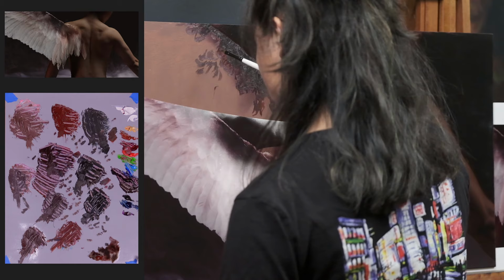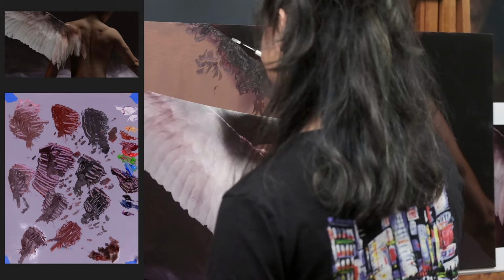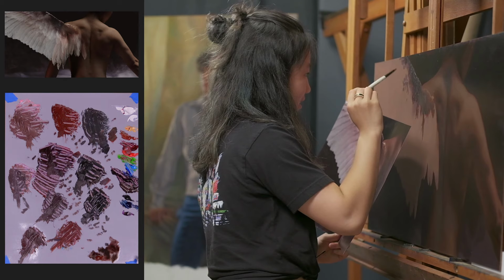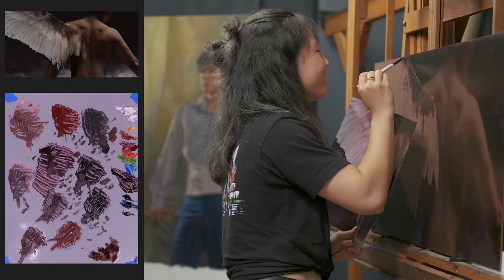Carrie said, I love the way May is holding that brush so softly. Thanks. I'll keep doing it. Bill said, you can't replace a Stradivarius. So true. I used to play violin, and then I quit it so I could paint more. Sorry, Mom. That's cool, though. But look at where I am now.